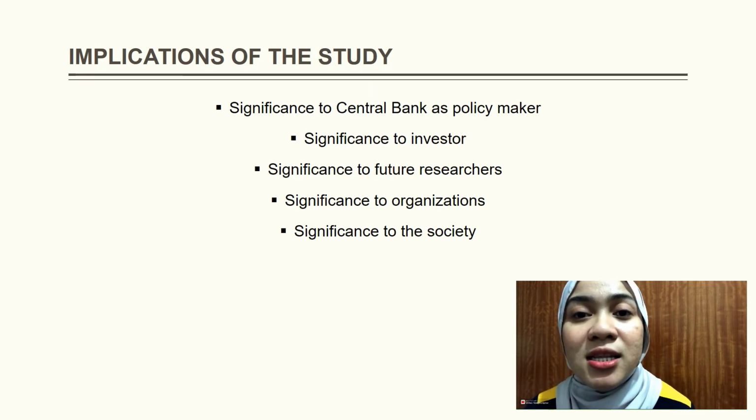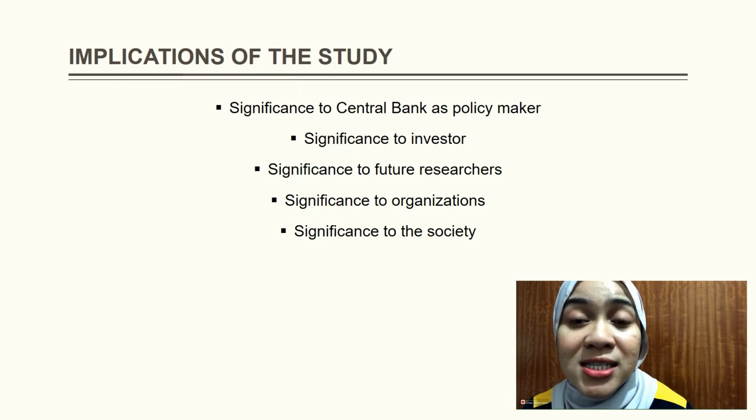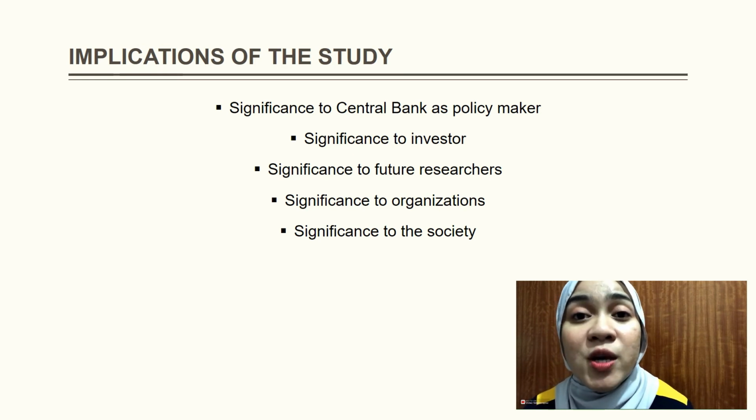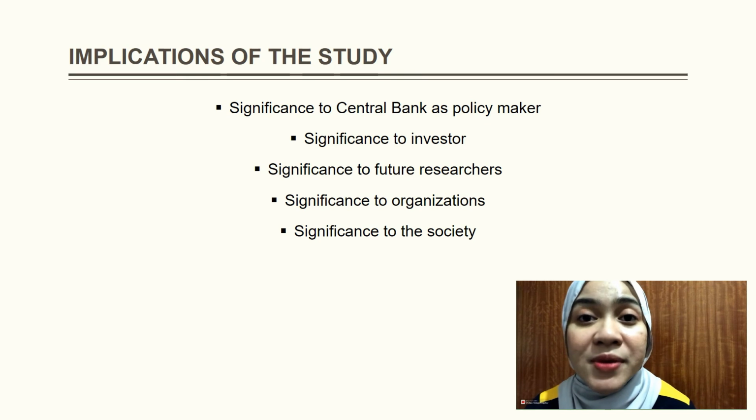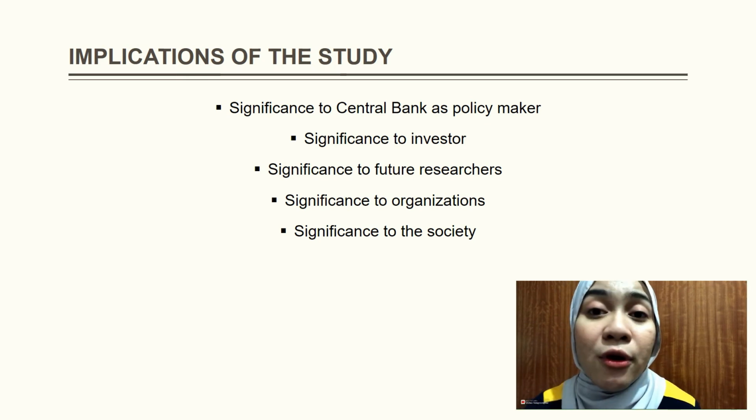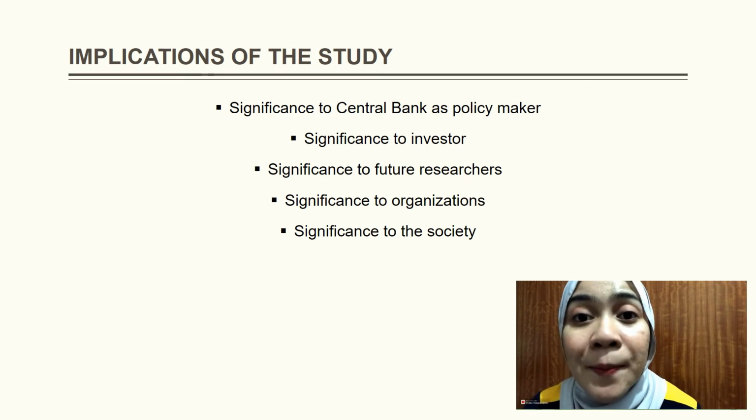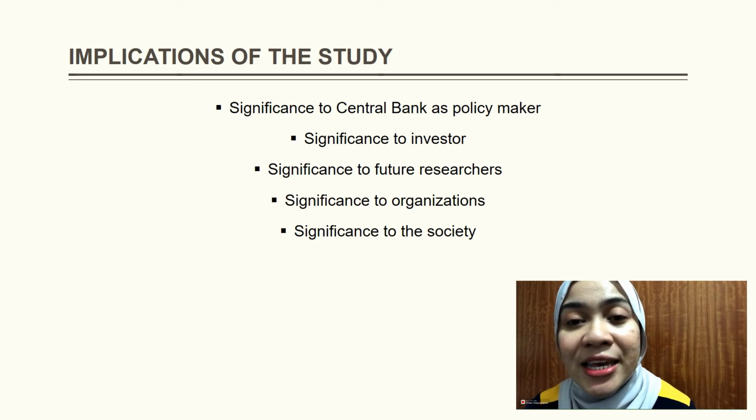Okay, the third one is significance for future research. This study theoretically contributes to future research by discovering various theories such as Okun's law, Phillips curve, and many more. Therefore, future researchers or analysts may benefit from this research if they wish to further their study on the causes that could influence the unemployment rate.